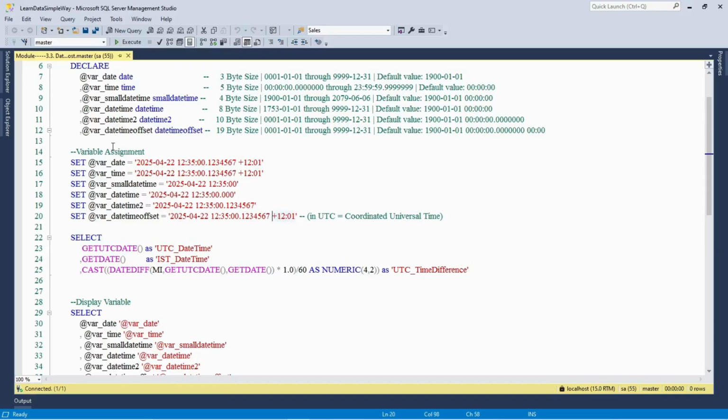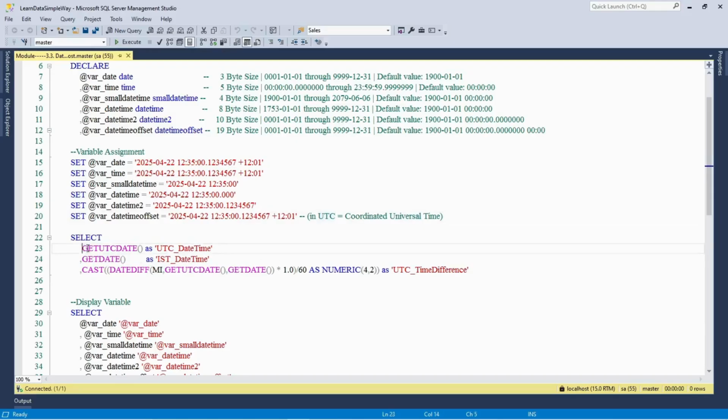Now when I say UTC, what does it mean? UTC is Coordinated Universal Time. That is the centralized time which is considered for each of the countries in the world. Every country follows this UTC standard. It's just plus or minus to this UTC time zone. So let us understand, at least for India, how it is calculated, or how we can check what it is. So for UTC, how will we calculate the value?